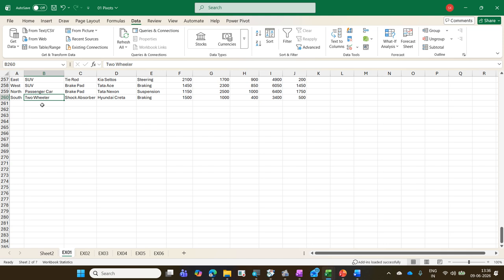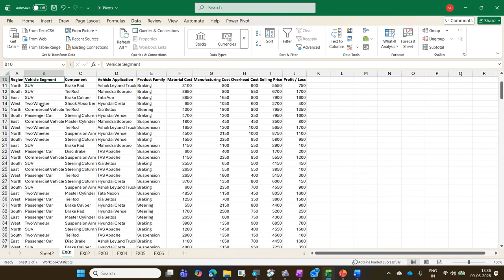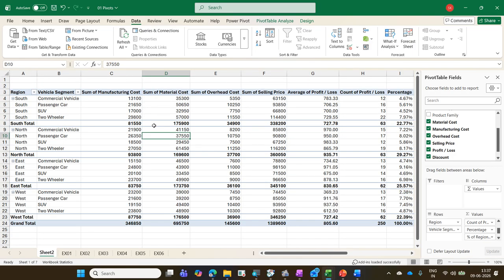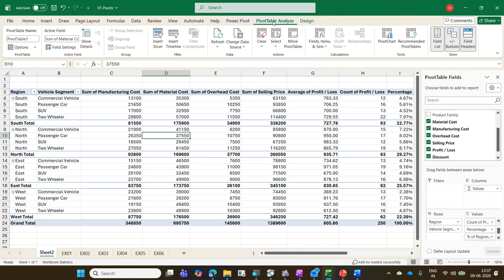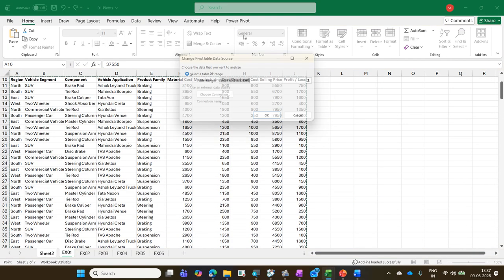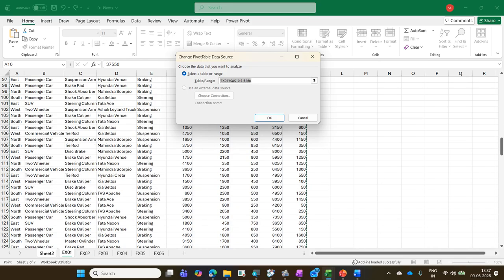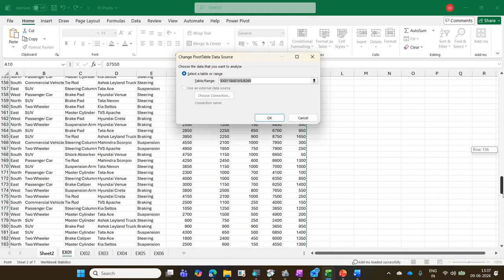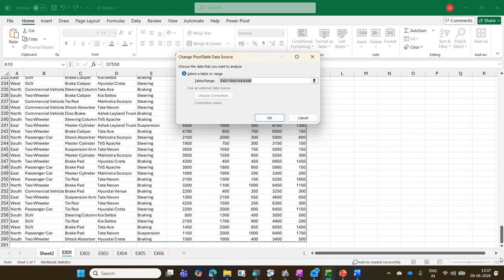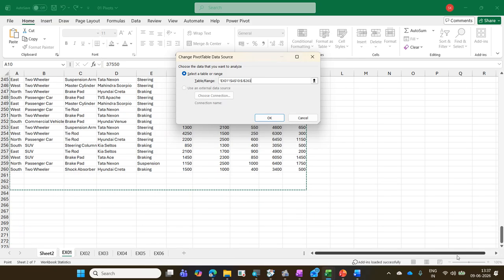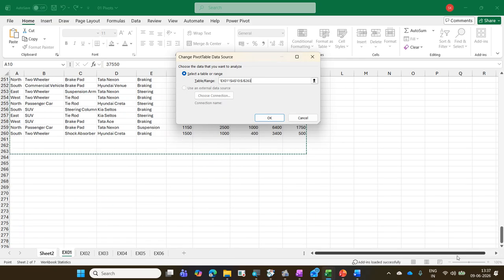Should we extend the selection area, sir? So what you are saying is go to that original sheet. You have to go to Analyze, then Change Data Source. You have to increase it. It's around 260, 270 and you have to extend it. But assume that every day I am adding some 10 or 20 rows. Every day I have to go to the data source and extend it. It takes more time.